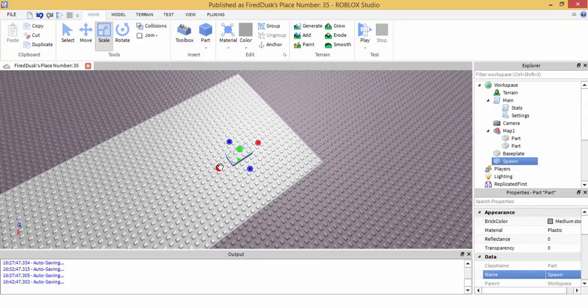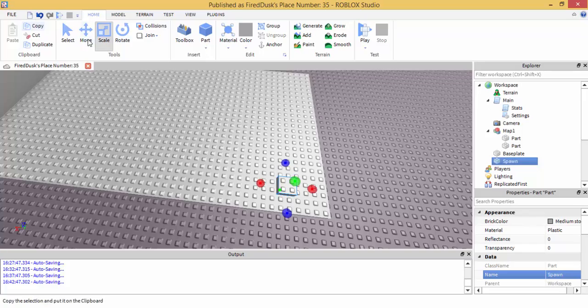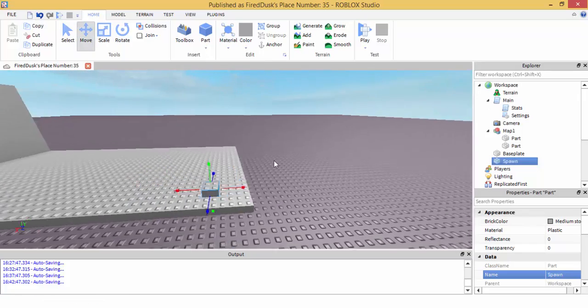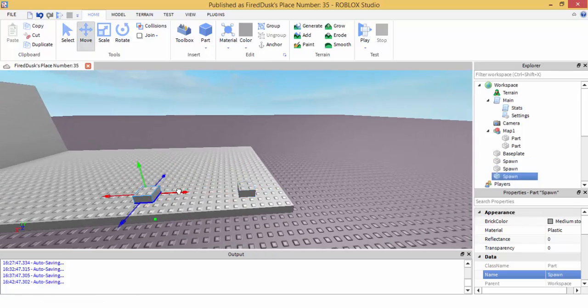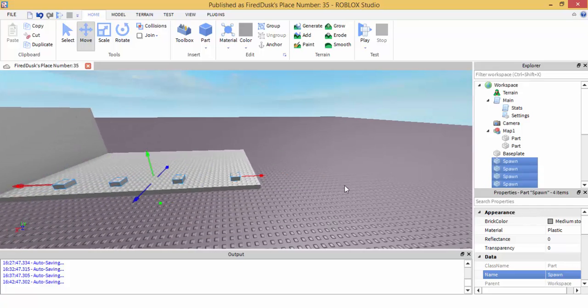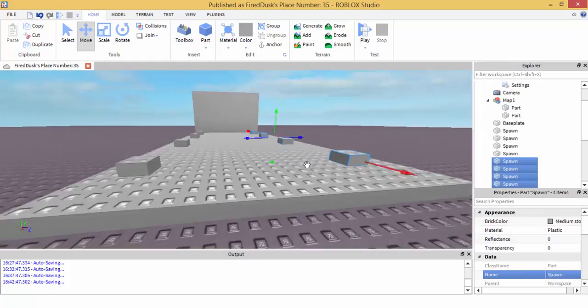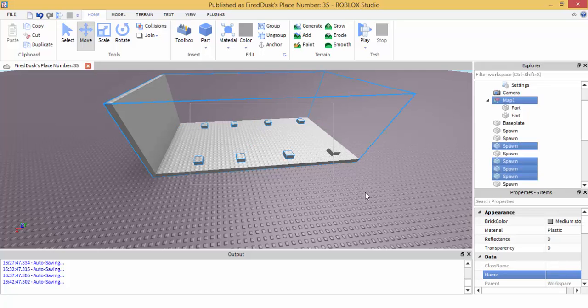Alright, now let's just resize this to a 2x2. Now these spawns, just control D. I don't know how many spawns you guys would want, but I'm gonna put 8 of them inside the map. Make sure they're all named spawn.